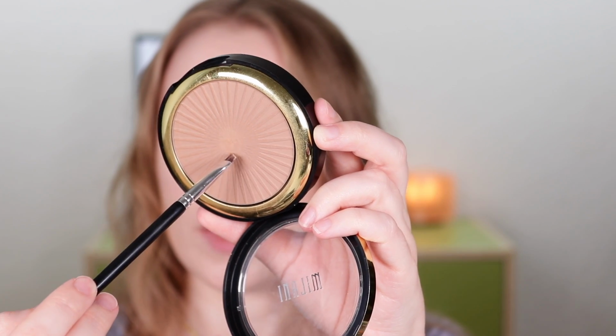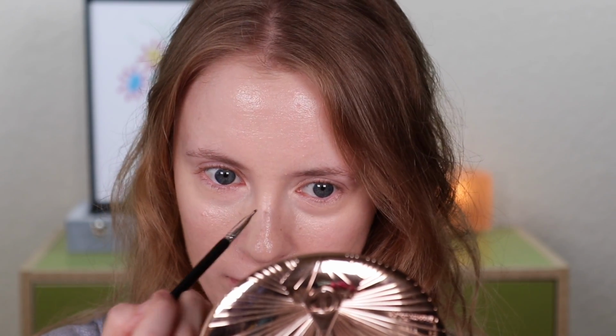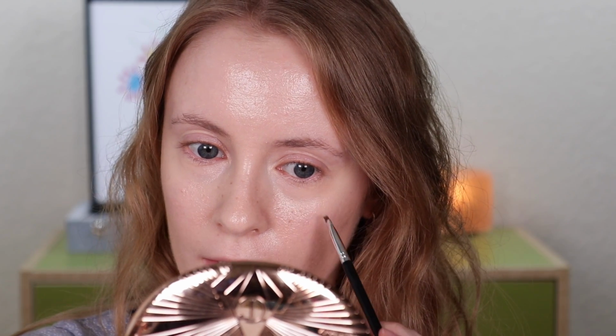into the powder. See how I'm only focusing the point of the brush into the bronzer. And I'm actually doing this before I've applied powder, so I'm just going to take the tip of that brush and just start to dot on little freckles across my nose. Alright, I've got you completely zoomed in so you can see even better. So I am just taking that very pointy tip of the brush and dotting on little freckles, and I'm kind of varying the amount of pressure that I'm applying so that they don't all look the exact same.